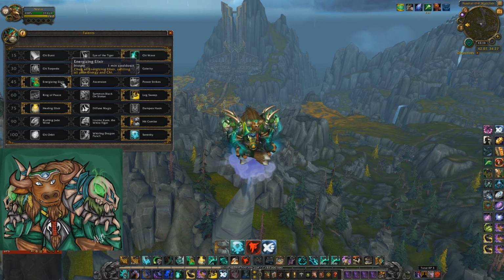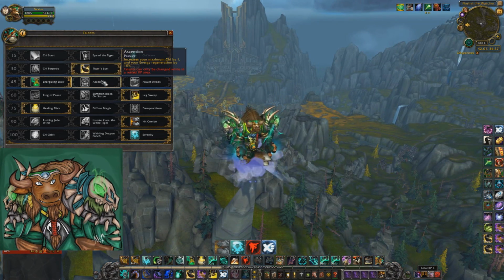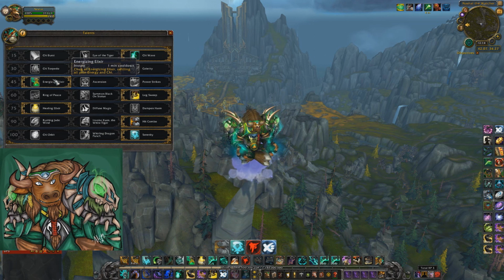For the next tier here, it's pretty simple. It comes down to which one gives you more resources, and that is definitely Energizing Elixir. Power Strikes is 4 chi per minute. Ascension, I don't know, but it's the worst by far. That's all I know. Energizing Elixir has two purposes. Number one, it gives you more chi and energy per minute by giving you up to 5 chi and 140 energy. And additionally, it can be used with Burst if you're not running Serenity.